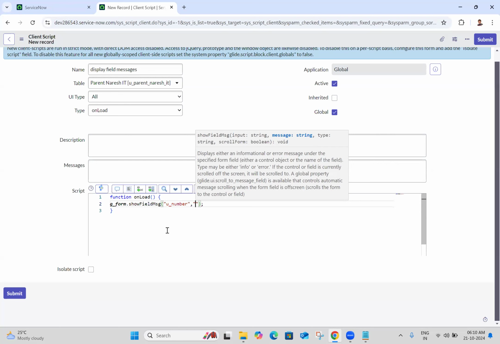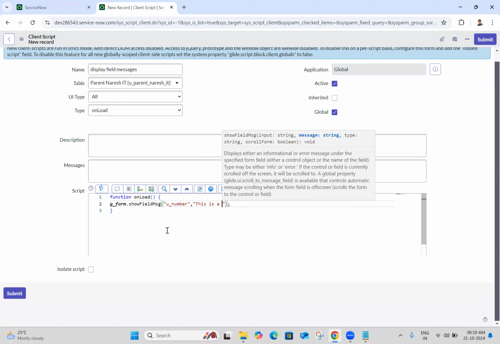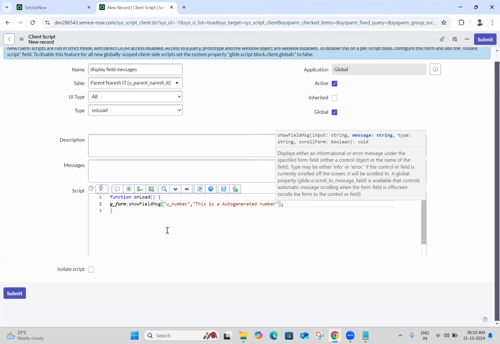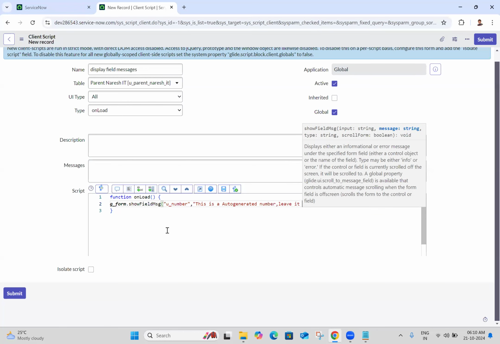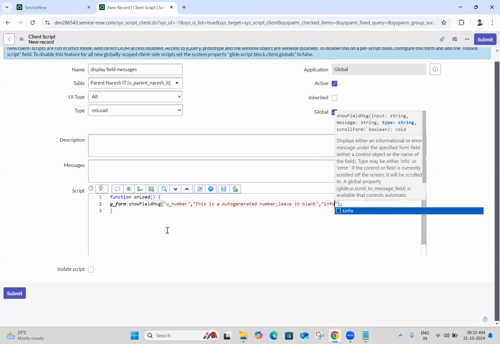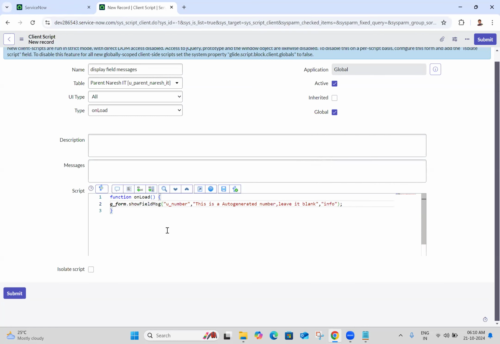Here I'm writing the message: this is the auto generated number. Leave it blank. Here I'm saying the type is information. Information message I want.